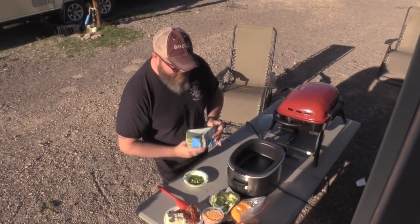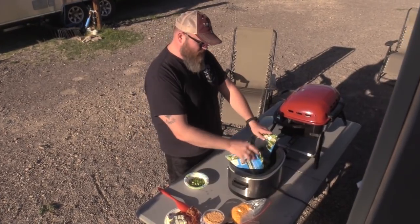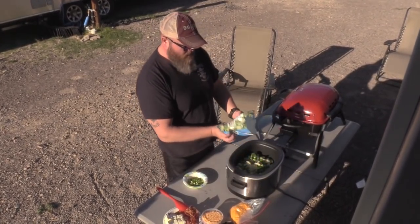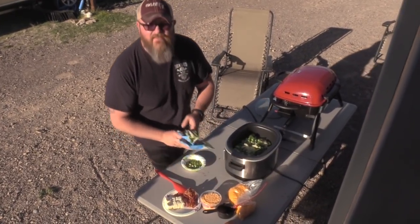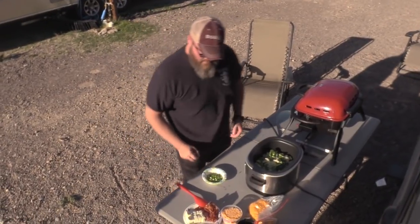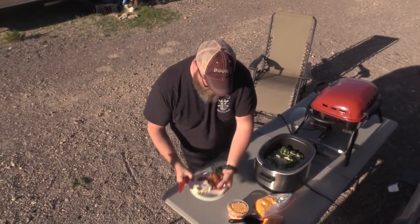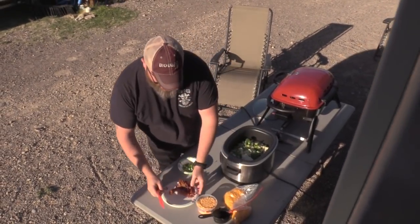I'm going to take my broccoli. I'm going to put it with my cauliflower in the slow cooker. Then I'm going to hand this to my wife so the wind doesn't blow the trash around, because that's bad etiquette in a campground. I'm going to take my cream cheese in a slow cooker. This is a difficult recipe.